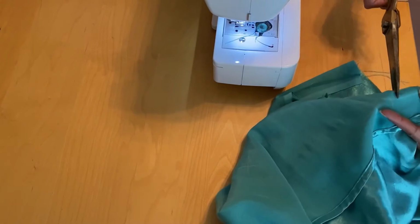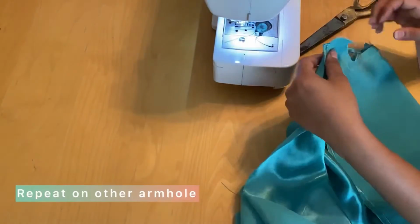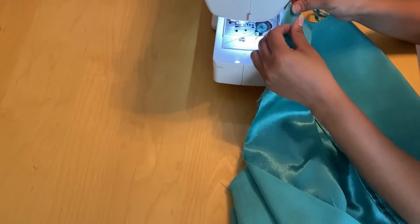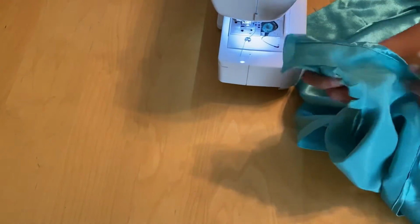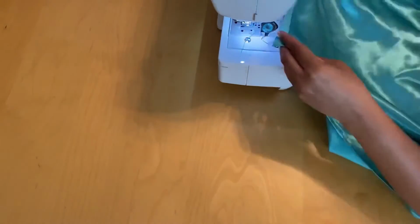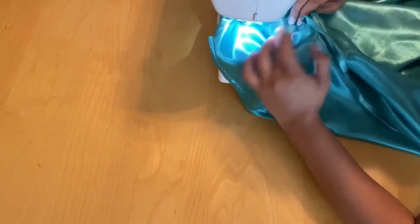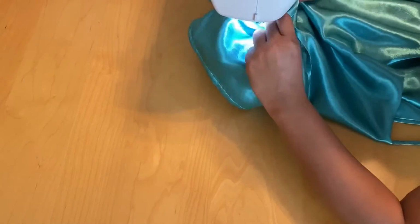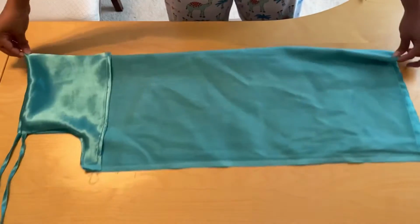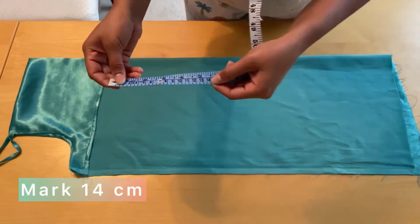Attach the straps on the inside of the facing and join the armhole. Make sure to mark notches on the curved part of the armhole. Turn to the right side of the fabric and stitch in the ditch. Our front with the cowl leg is almost ready.